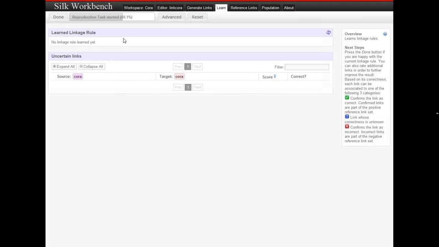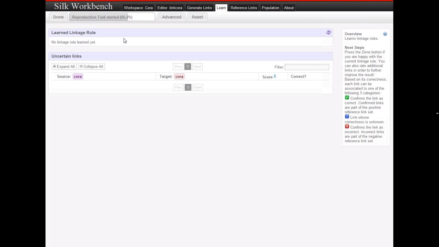As this is a popular dataset from record linkage, which is used to evaluate different approaches, this dataset is quite hard. So it actually takes a couple of seconds until a linkage rule for this dataset could be learned. Our algorithm is based on a genetic programming algorithm.